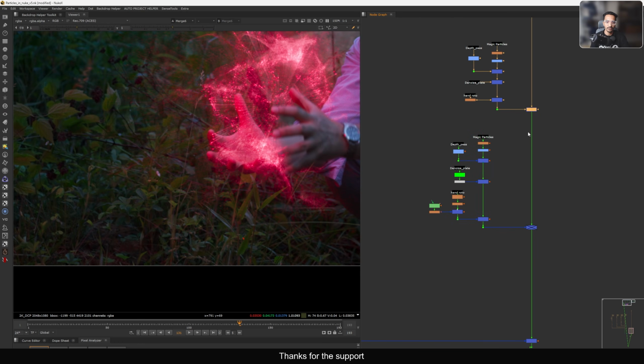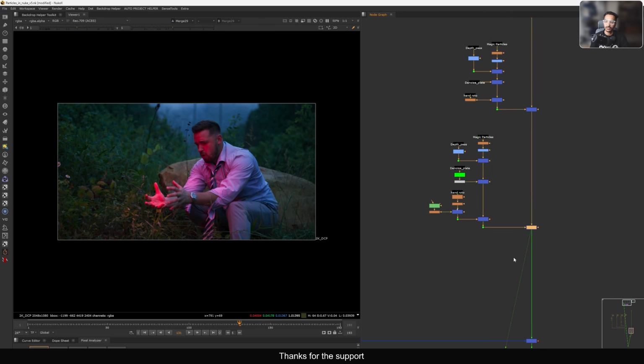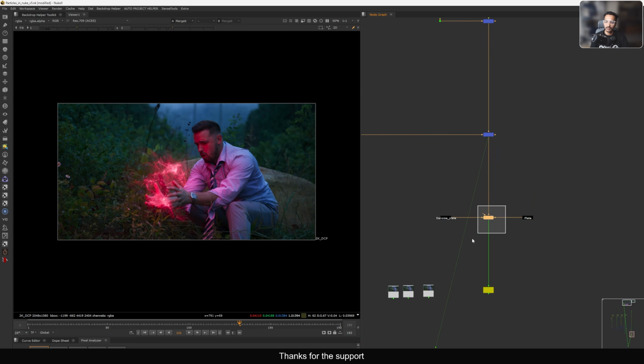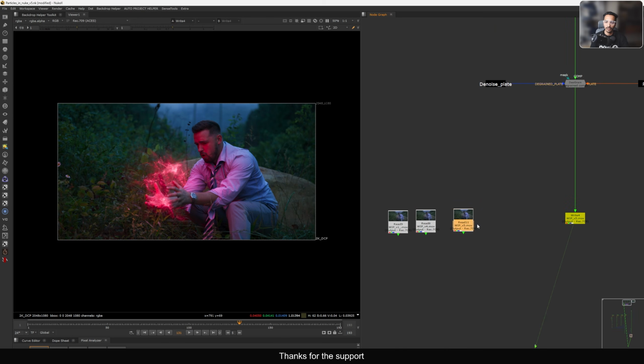If I disable this, the first pass is adding a little bit of light in the surrounding area, but the second pass will add more light to catch the highlight. So that's the whole point. And then just a normal dark grain, regrain, and just render this one out, and we have this render now.